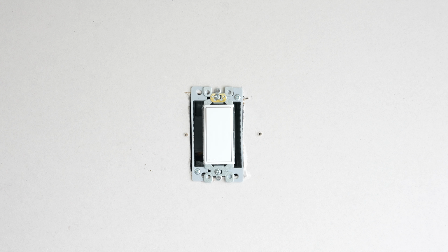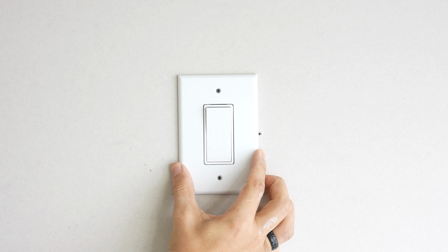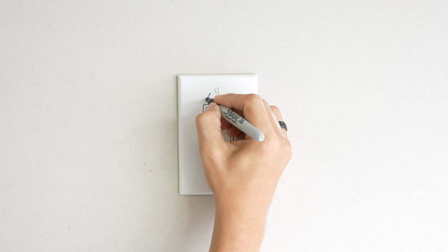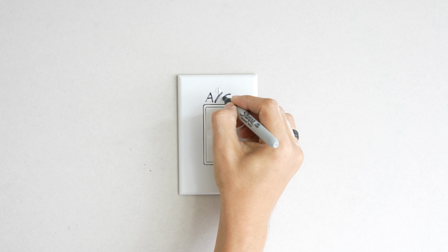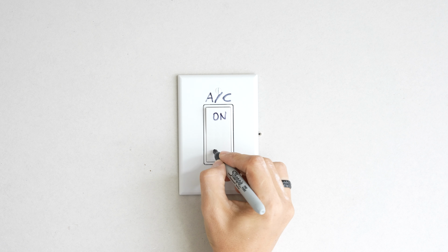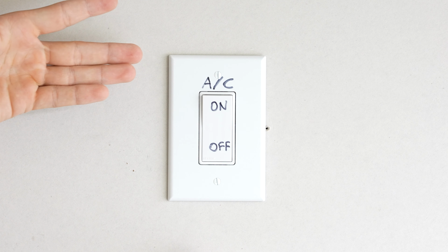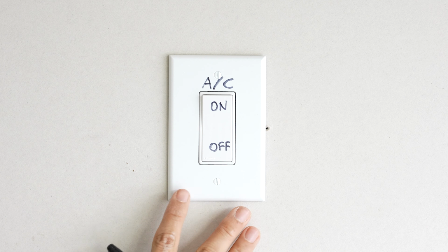And of course, I do want to hide the mess I made, so let's complete this project with a nice little wall plate. And for an extra fee, I do offer engraving services to remind you what this light switch does. And there you have it, a fully manual air conditioner thermostat. This is literally as manual as it gets.